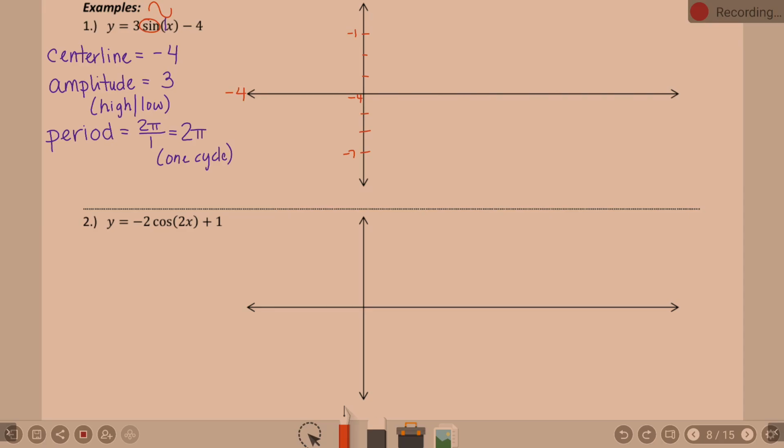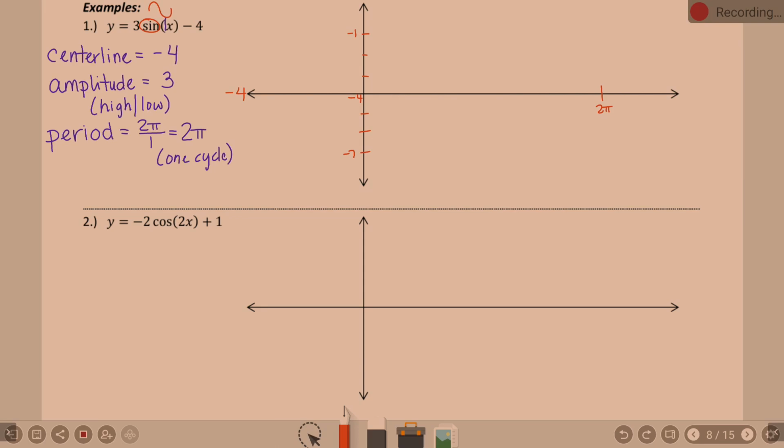Okay. Next thing I'm going to talk about is a period of 2 pi. I only ask you to draw one cycle of sine and cosine. So one cycle of a sine curve goes from 0 to 2 pi, and that's also the cycle they gave here, yes? So I have you take your x-axis and label it for 2 pi. Since my period is 2 pi, I'm going to put a tick mark towards the right end, and that's going to be 2 pi.